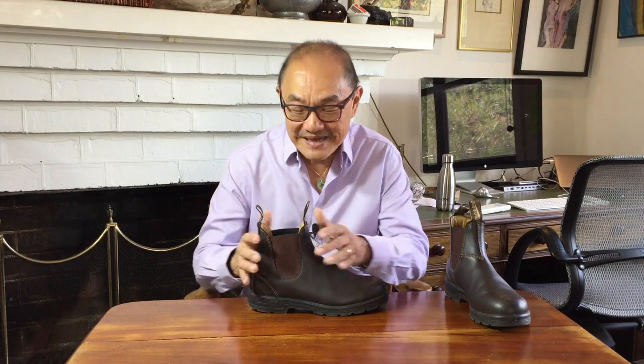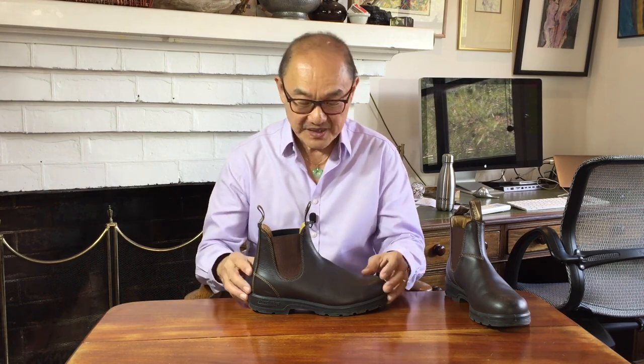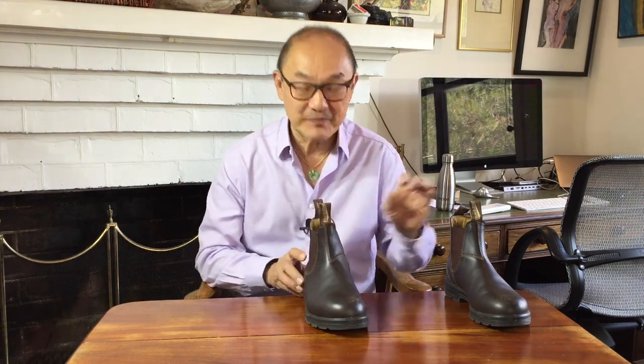So there you have it. These 650 Blundstones are light, comfortable, and durable. They are waterproof and protective. At least in Australia, they're priced right for the market. The TPU sole has been improved for the effects of hydrolysis, and they seem to be reliable now. On the other hand, they're not easily resoleable and, again in Australia, will probably cost you more to resole than the original cost itself.